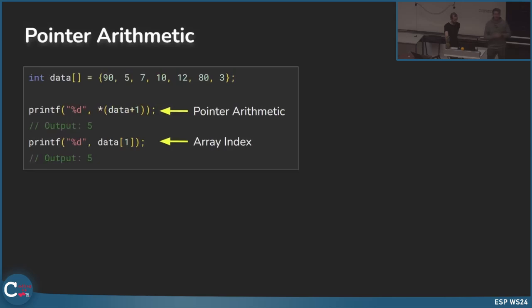We've also talked a lot about pointer arithmetic. We've heard it a lot today in the practicals. We can use the index operator, the brackets here, but we can also use pointer arithmetic by adding some values and then dereferencing to get the same results as with the index operator. So are there any questions about pointer arithmetic?